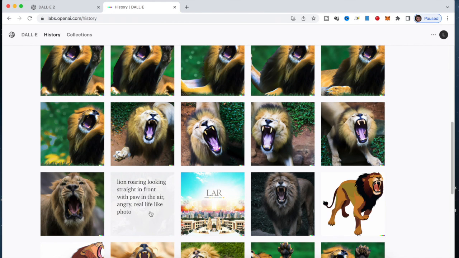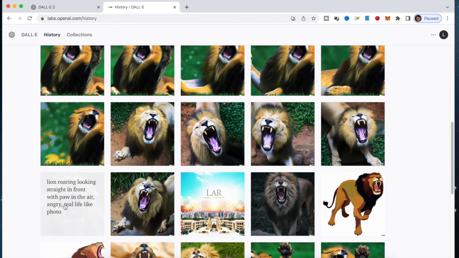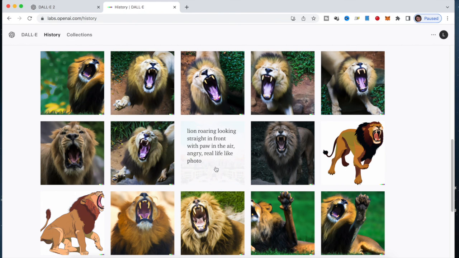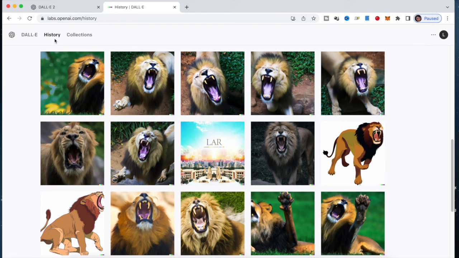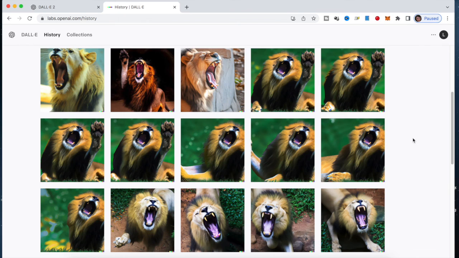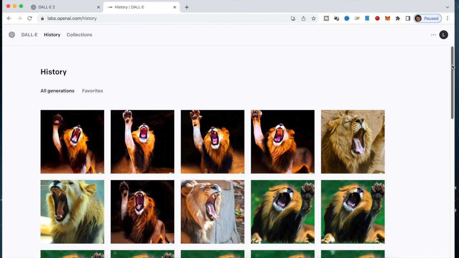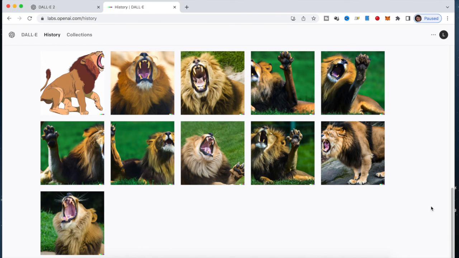And when I typed this one out, I think this was the one I typed out, it gave me four different outputs. And this was kind of a weird one because it's got nothing to do with lions, but I guess that's just the way the software works. It's not perfect, but it gave me the photo that I wanted. Okay, so now what I did next was I kind of like this photo.